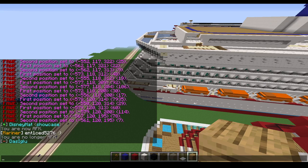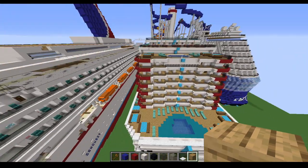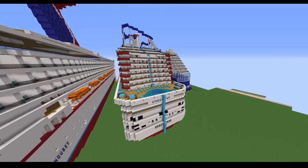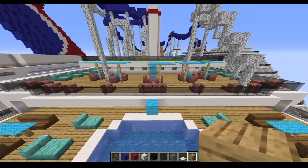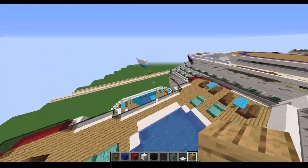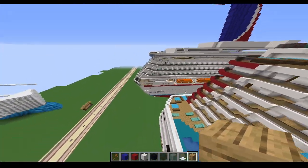Okay, welcome back to part four. We're going to be doing the stern. Basically, wherever you see these blue blocks, here and up to here, we're going to be setting up the stern pretty much.